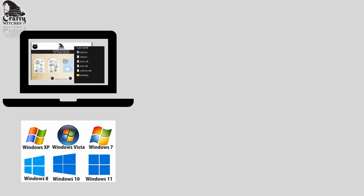On Windows-based PCs and laptops using Windows XP, Vista, 7, 8, 10 and 11, we have an easy-to-use interface for our papercraft collections and kits, which is accessed by an auto-run executable file in your download. This file will be easily recognizable, as it has a disk icon.